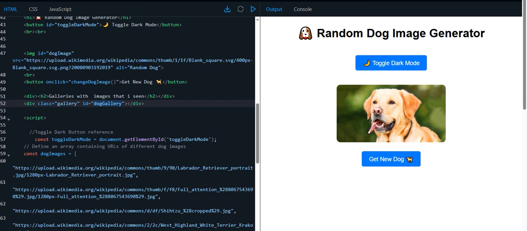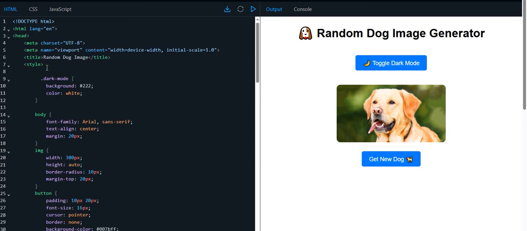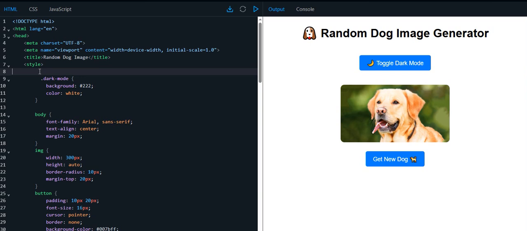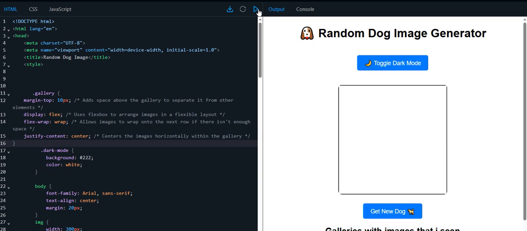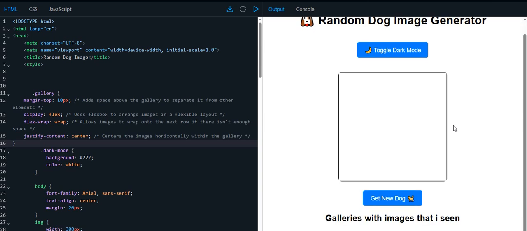For this gallery I create some CSS and put it in the style tag. Let me display this.